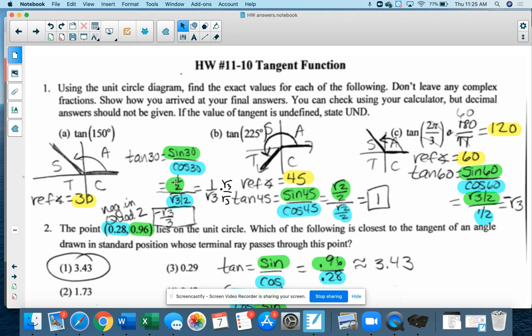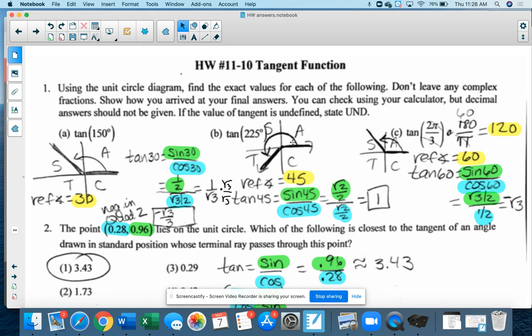Now you should have these memorized. The sine of 30 is 1/2, and the cosine of 30 is radical 3 over 2. When I'm dividing fractions, I change to multiplication and flip the second number. So I multiply by 2 over radical 3, the 2's cancel, and I'm left with 1 over radical 3. I don't want to leave a radical in the denominator, so I multiply by radical 3 over radical 3, which is really just equivalent to 1, which is why I'm allowed to do that. 1 times radical 3 is radical 3, and radical 3 times radical 3 is radical 9, which equals 3. So I rationalized the denominator. The only part you might forget is that I'm in the second quadrant and tangent is negative in the second quadrant. So my answer is negative radical 3 over 3.